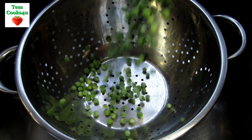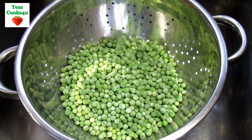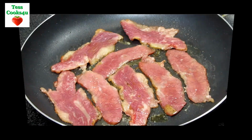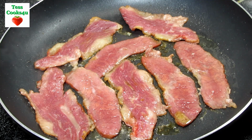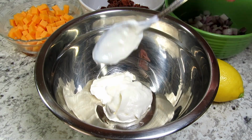Summertime is here, and time for those family and friend get-togethers. It's nice to have a quick, easy side dish recipe in your back pocket for those just-in-case moments. I have 2 1-pound bags of frozen peas that I'm rinsing, draining, and thawing on the counter. The extra moisture in the salad would make it runny. I also need some crispy crumbled bacon for this recipe.